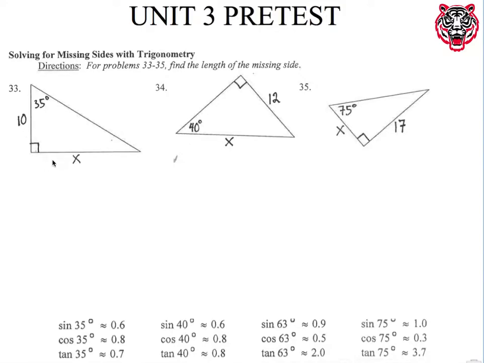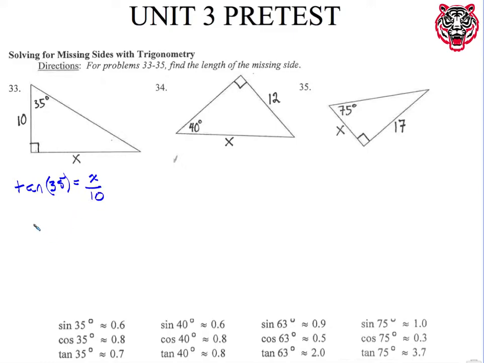My trig function is going to be opposite and adjacent, so this is going to be tangent. So I can say tangent of 35. I just want you to write down the trig expression. You don't need to write down the triangle for the notes. Tangent of 35 is equal to x over 10.